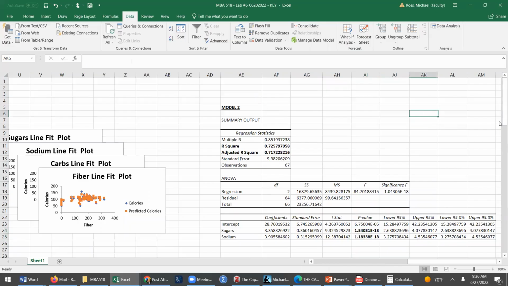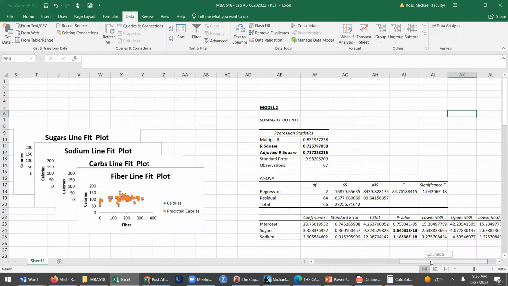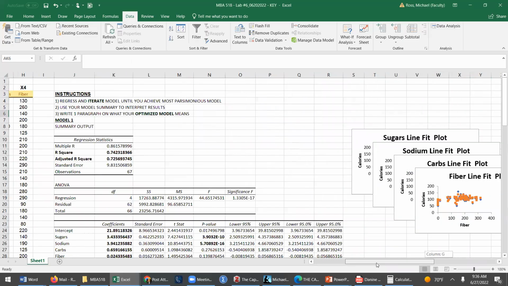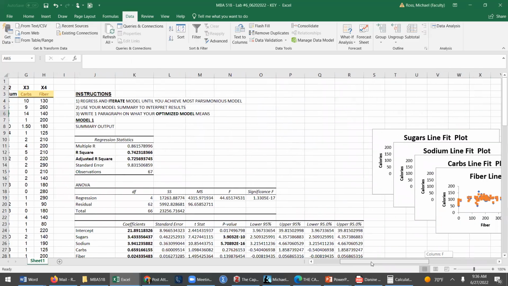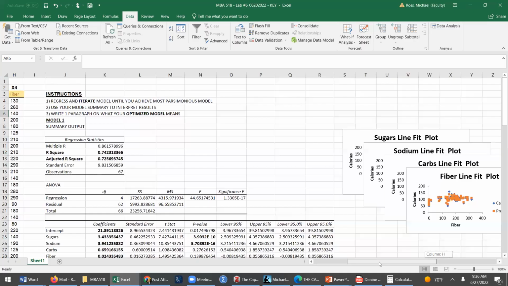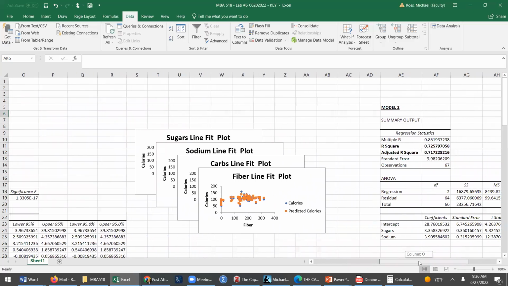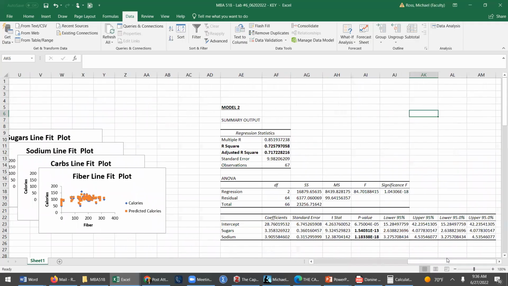So now we have a managerial question. Okay, we've iterated twice, model 1, model 2, taking out carbs and fiber. If we just look at the adjusted R squared, we've reduced it from, let's say, if we round to the hundredths, 0.73 to 0.71. So the explanatory power has gone down by 2/100ths.